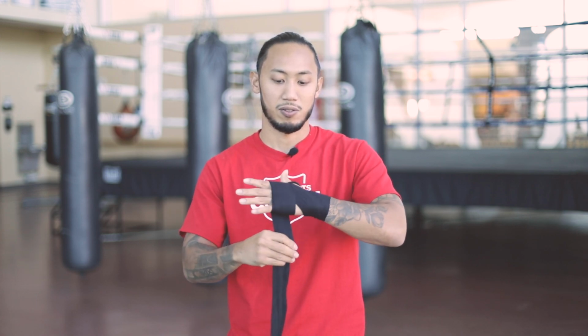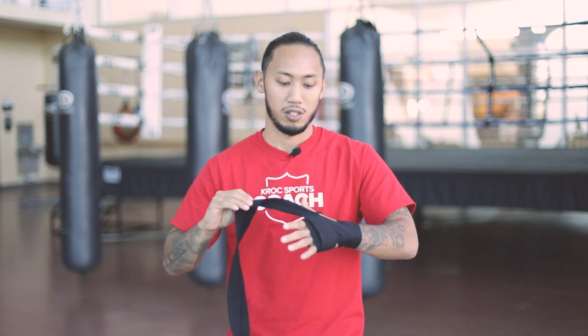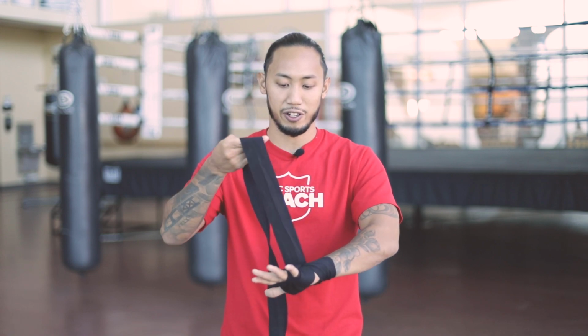And you're gonna go across to the index finger's knuckle, and then begin to wrap the knuckles around 3 to 4 times. After that, we're gonna come down around that to the bottom of the hand. We're gonna actually go behind the thumb and then start going between our fingers, starting with the pinky and the ring finger. And then you're just gonna keep repeating this process for each finger.